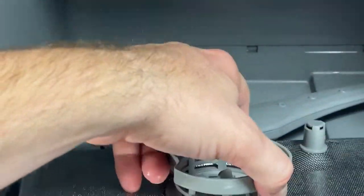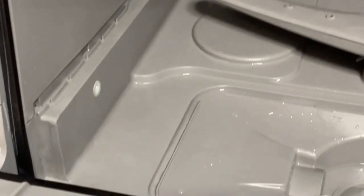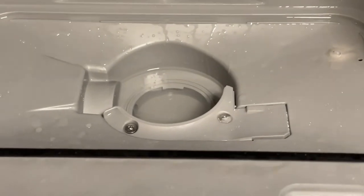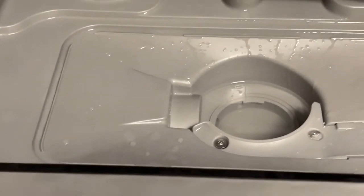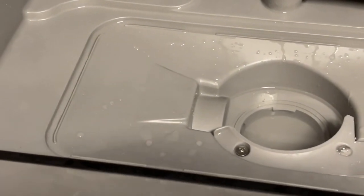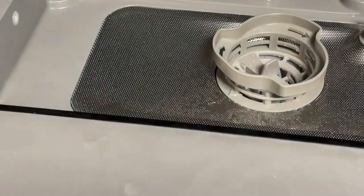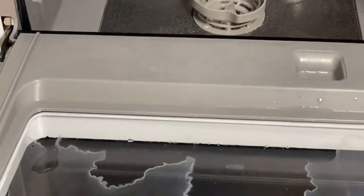I've got it as clean as I could, so we're going to put it right back in here and twist it back up. This piece here goes facing toward the back on the corner — it really only fits in one way. I had a comment on the last video saying those two screws might be a place to put dishwashing liquid. I didn't see anything about that in the manual, so I'm not sure what that configuration is for — if anyone knows, feel free to put it in the comments.